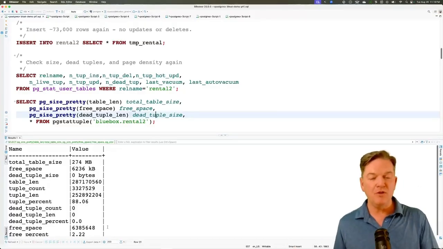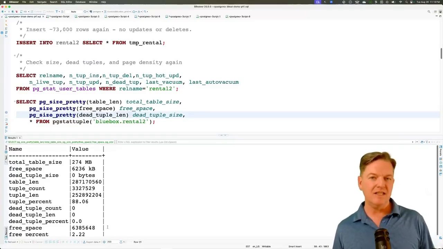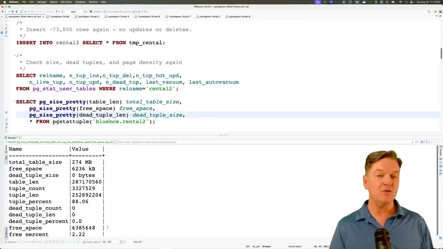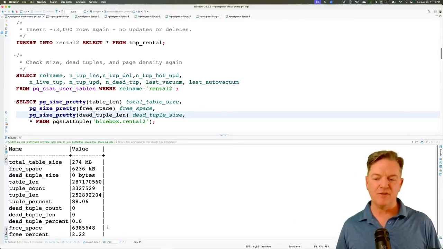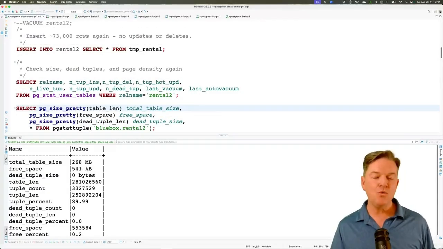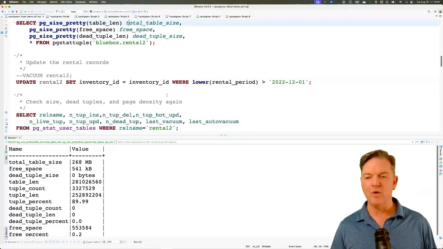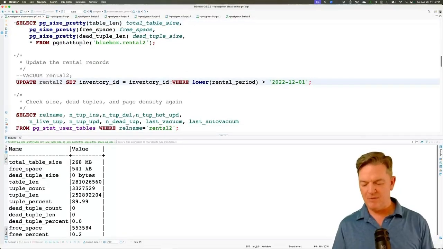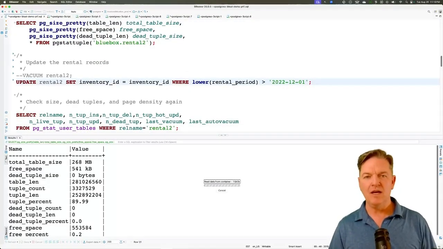No guarantee it will be used, but in this case, the presumption is if I were to delete and reinsert some data or insert some new data, I now have some free space, about 2%, that could be reused. So that's one example. Now, I do want to remind you that this also happens with updates. And so the exact same thing can be seen when we do an update.